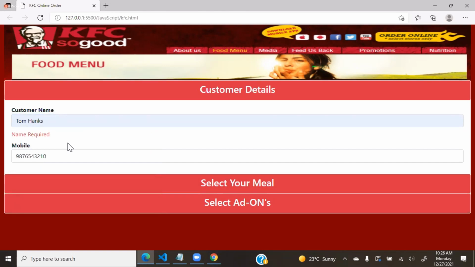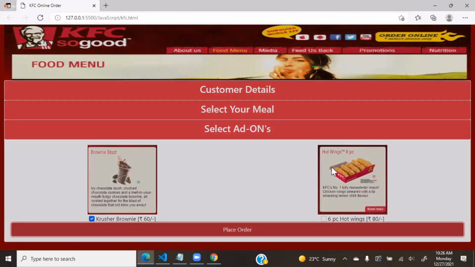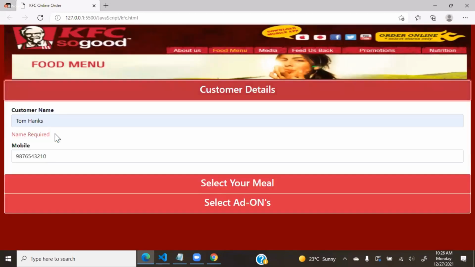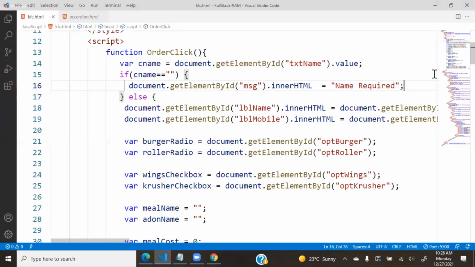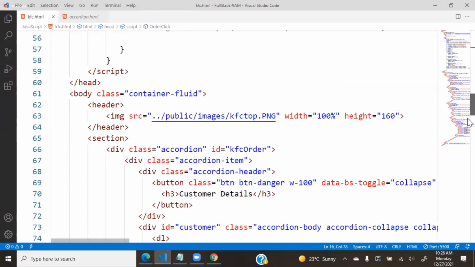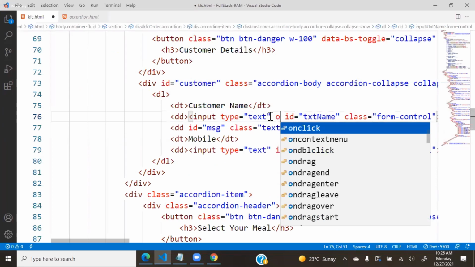If I finish, that also you can write. So currently we are writing here. And it is done. And I click on this, it should get the details and display. Now I don't want that red message anymore to display once entered. Then what you can do, we can write one more logic now. What is the logic for this text box? We have to write an option on blur.